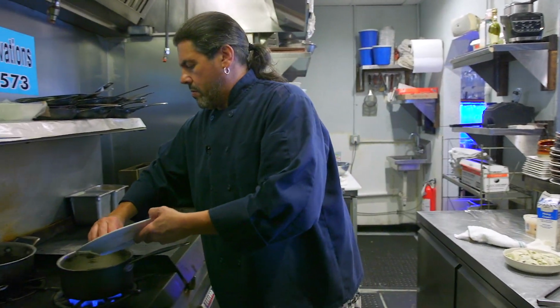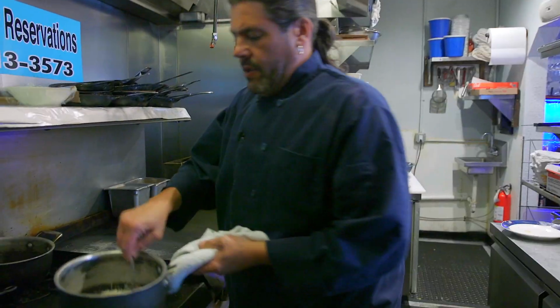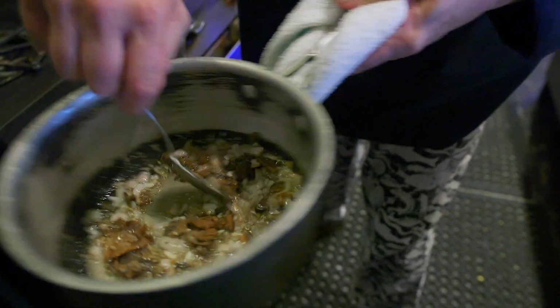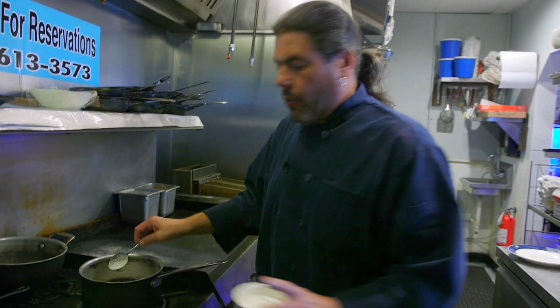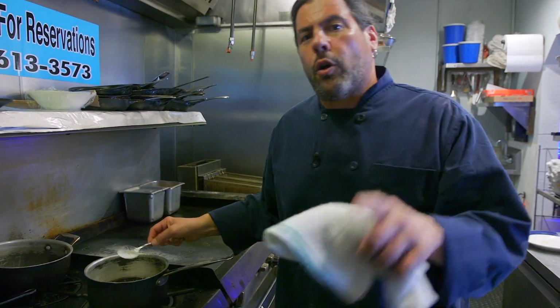And then we're gonna put in our mushrooms. Another shot of my mushroom powder. And get that all working together like that. Nice. And then we're gonna add a little bit of flour and we're gonna make a roux. The flour is gonna soak up all that oil.